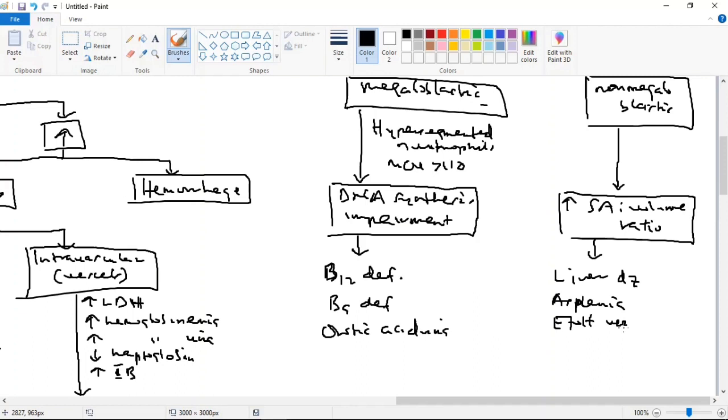So you have to supplement folate, not even B12, because B12 deficiency takes years to develop, but folate deficiency more likely develops because we don't have a large store in the body. Those are all things to keep in mind, and also note the differences in presentation: folate deficiency doesn't cause neurologic manifestations.